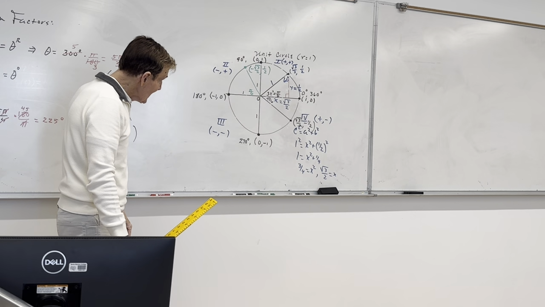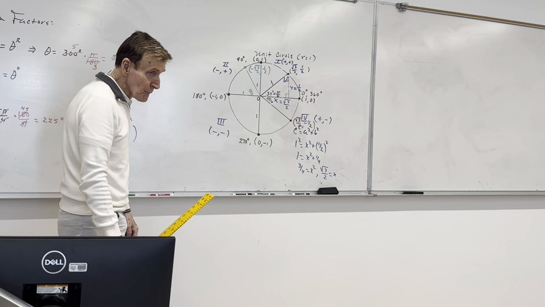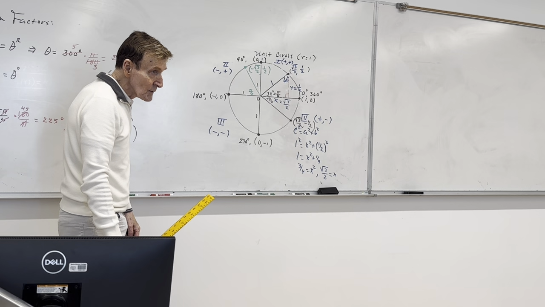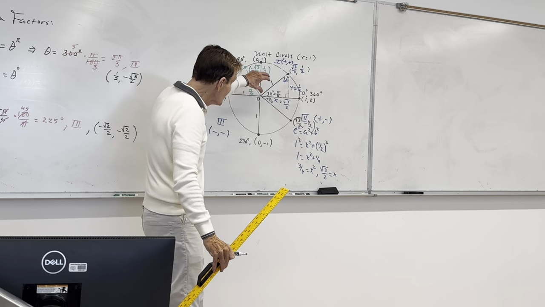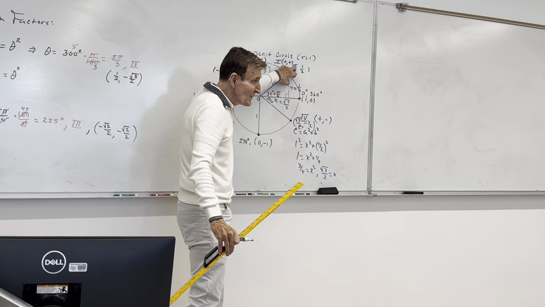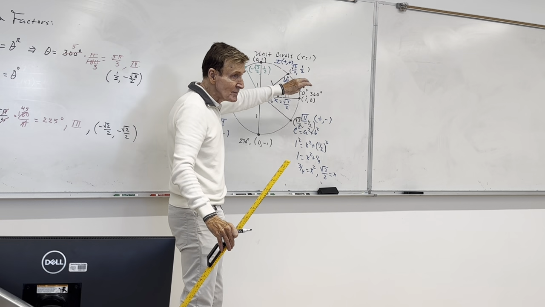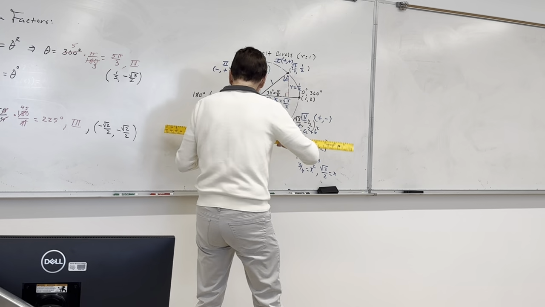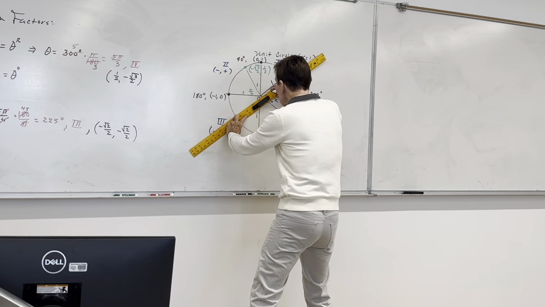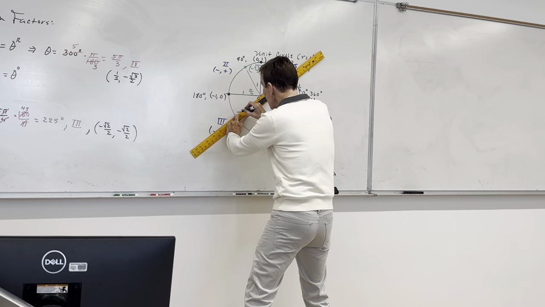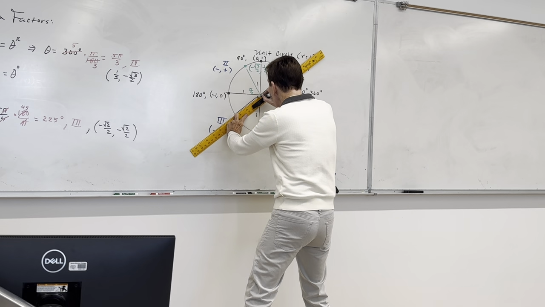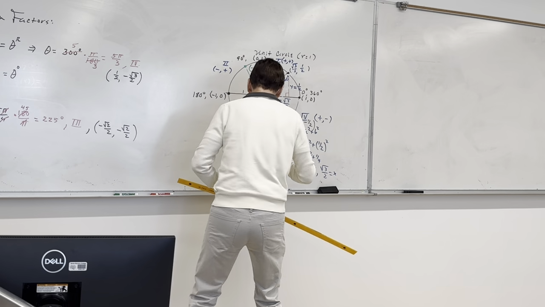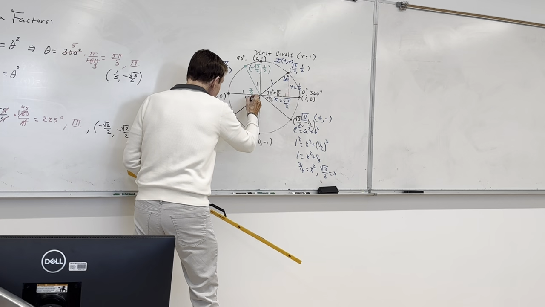Alexandra, the only other place left is quadrant 3. So what am I going to do? I'm going to take this point or angle and reflect it through the origin. I'm going to take it directly across like this, by the origin, into quadrant 3. Now it's going to get a little messy here. Now I'm down here. This is 5 pi over 6.